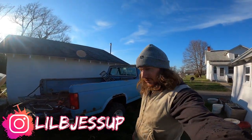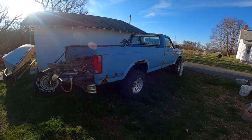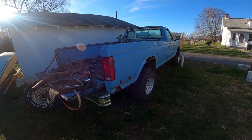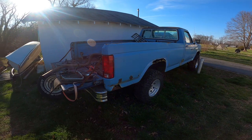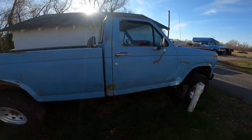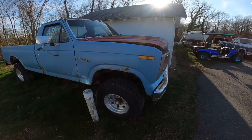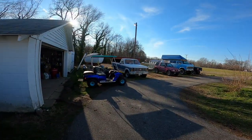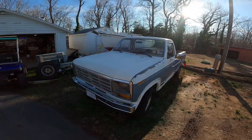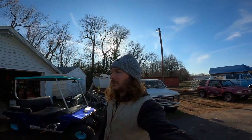I'm Libby Jessup and it's time to start the truck swap. This is a 1980 F-250 four-wheel drive with a straight six, manual four-speed, on 33s. I'm not in love with this body — it's missing trim, I don't like the solid color, and it's a little beat up. I'm going to be swapping it for the 82 over here. The 82 is in good shape but the inside is crap. It also has a 300 four-speed manual, two-wheel drive. We're going to be combining both of them to make one awesome truck.